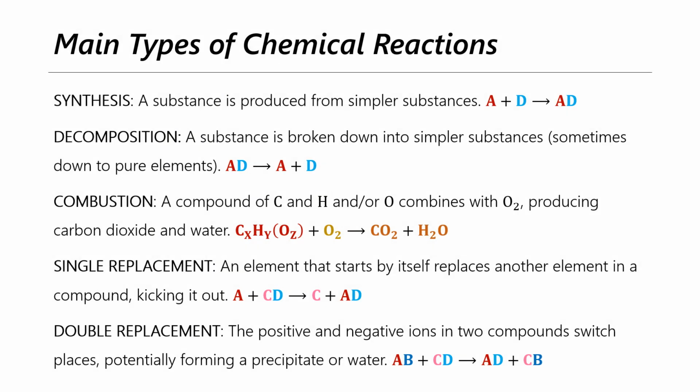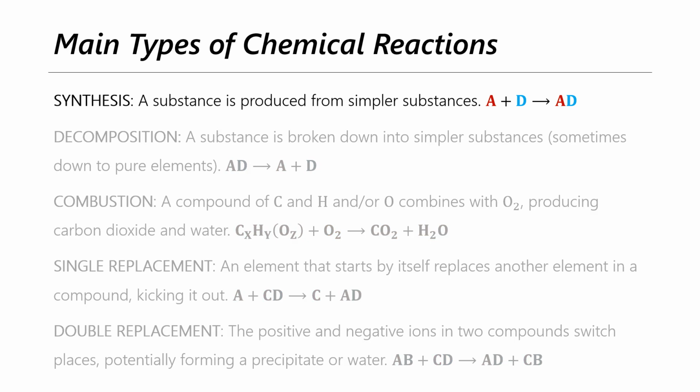These are the five main reaction types we can identify for a chemical reaction equation. A synthesis reaction is where we put together simpler substances to make one product. Now, what those simple substances are, whether they are pure elements or just small molecules made of several atoms, doesn't make a huge difference. The one thing that matters for a synthesis reaction is you must make only one product. So on the right side of the arrow, you should just have one chemical formula, not plus something else.